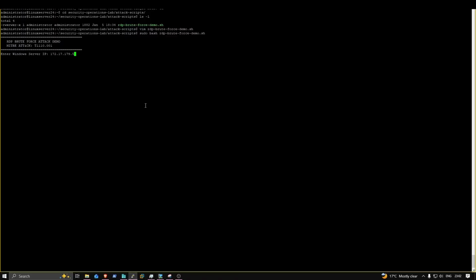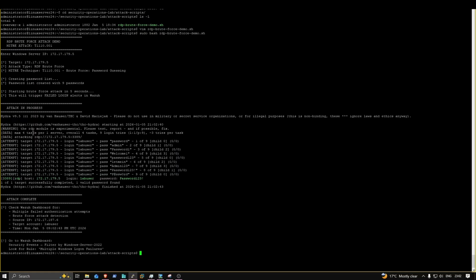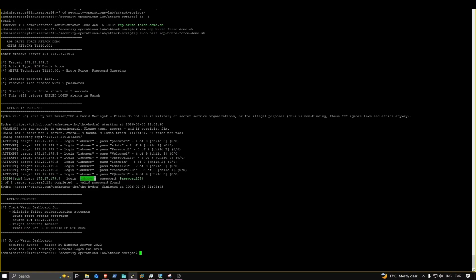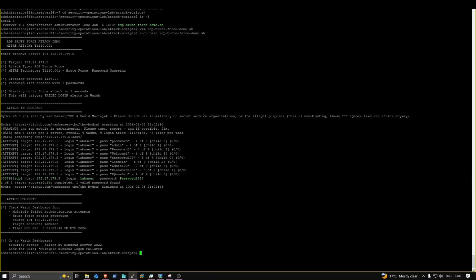Let's go back to the Linux machine and enter the IP address. As it says, RDP brute force, password guessing. These are all the password attempts. You see, we found a successful attempt. Log on: lab user, password is password123 exclamation mark. So the attack is done.